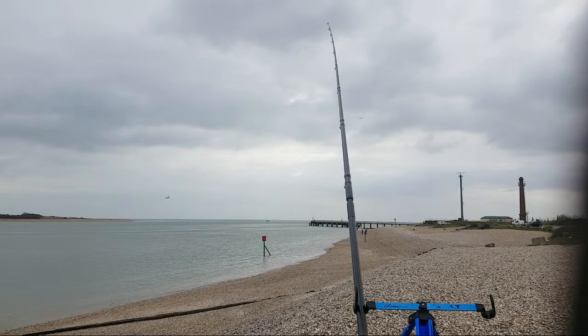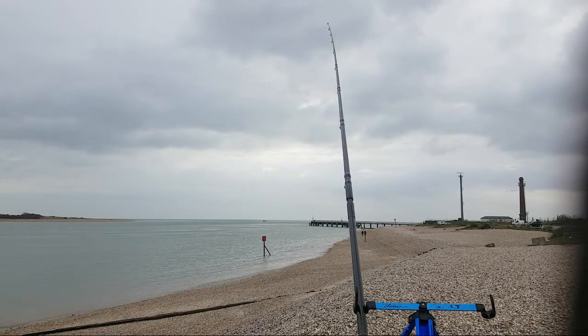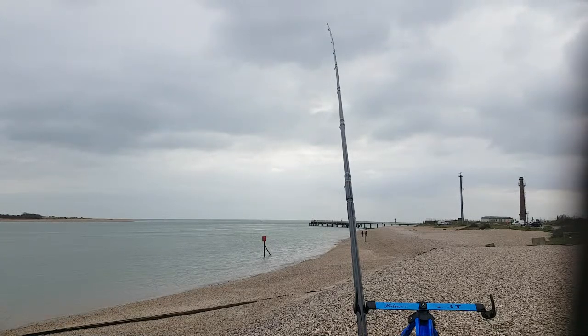I've had them before. About 3 years back, 4 years back. Every day of March, from the 1st of March onwards, I caught mackerel. But it was only on that 1 year. Then in April, they disappeared. But me and another guy, I don't know his name, he was a foreign chap, and foreign chap is only because I didn't know his name, nothing else. But we filled our boots that year. I filled the freezer, not my boots, anyway.